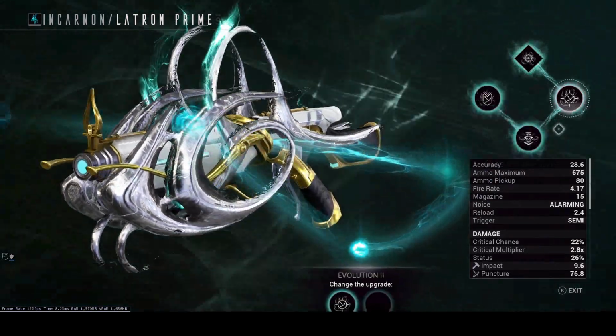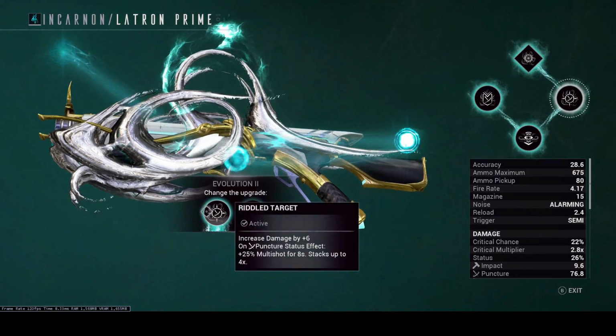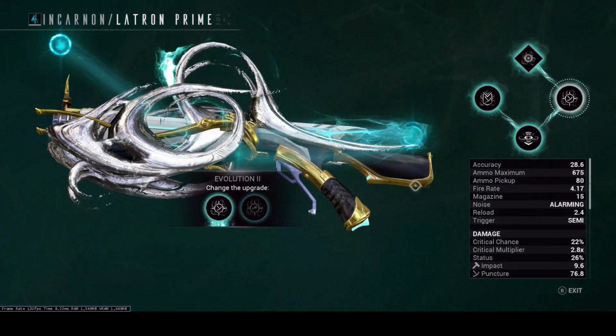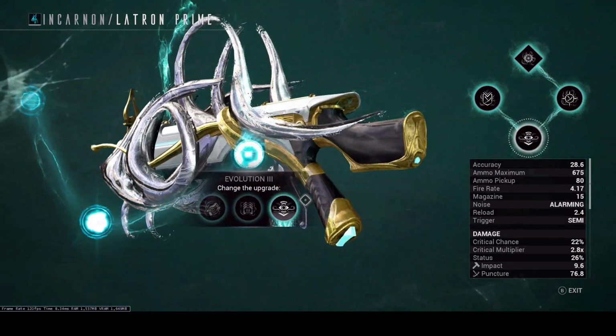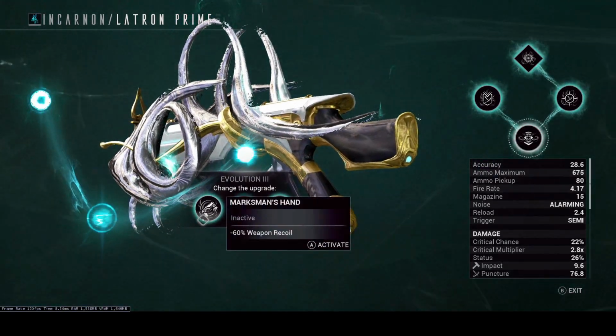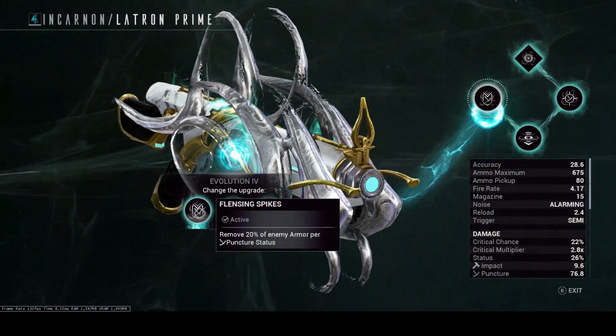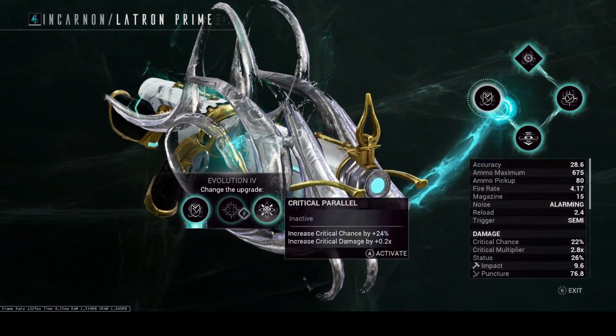But the Incarnon form basically just makes like a Trumna, a Trumna with an Archiplasma or Ricochet, or I guess Tenet Archiplasma Ricochet. It's pretty good. And I will explain the choices here. I think for the last one, you can't really go wrong with any of these. These are all really good.